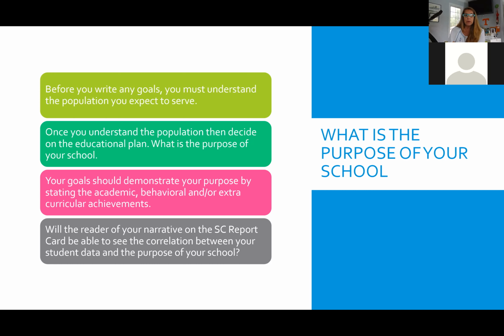Once you understand the population, then decide on the educational program. What's the purpose of the school in relation to what you're trying to achieve? Your goal should demonstrate your purpose by stating the academic, behavioral, and or extracurricular achievements. So as the reader, will the reader of your narrative on the SC report card be able to see the correlation between your student data and the purpose of your school?